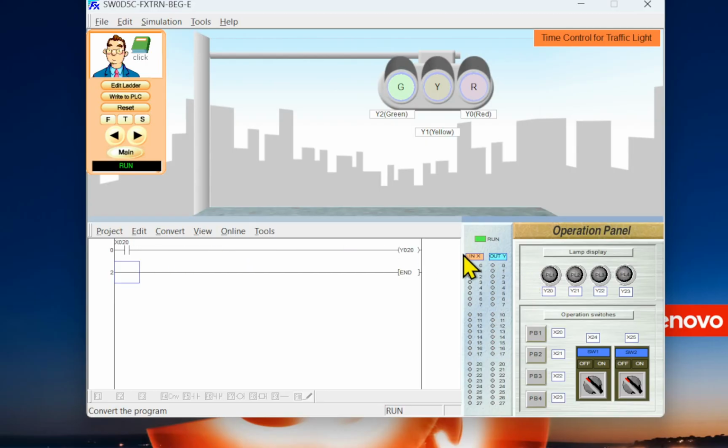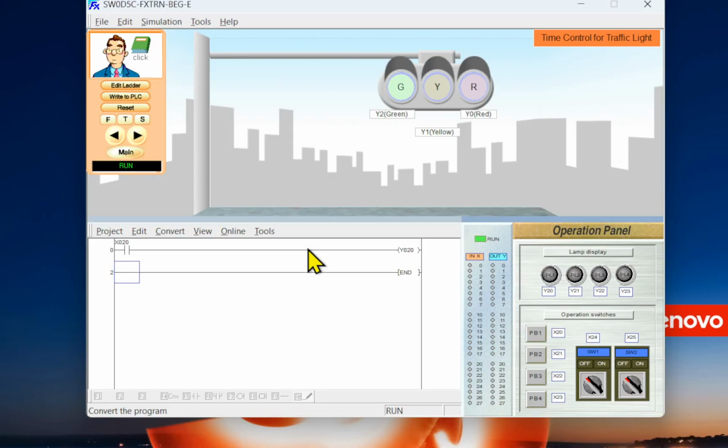If you remember, I told you before: if you need to split the one button into two buttons, one start and one stop, use the interlock circuit.